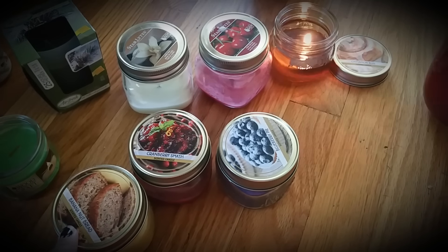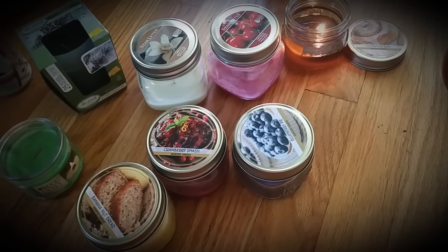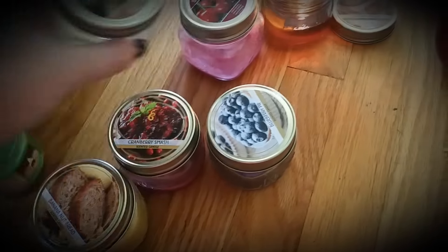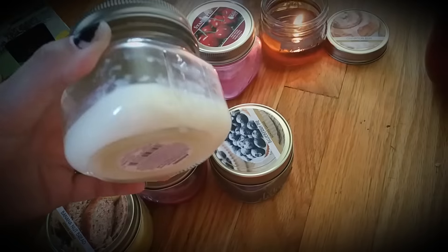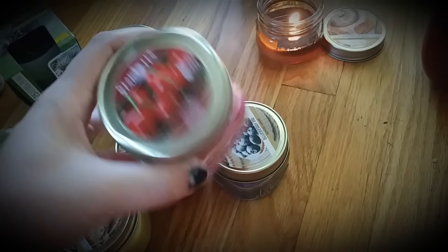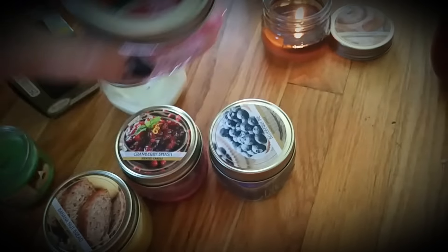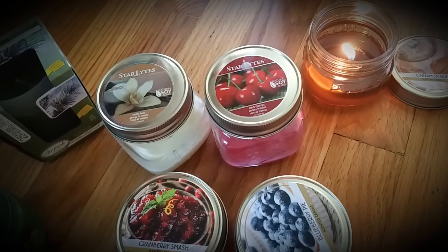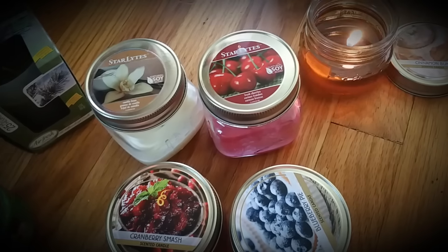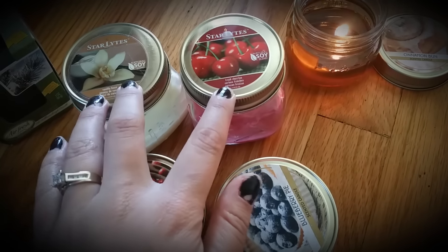Away Girl had mentioned — which I didn't know this — I typically just grab candles if they smell good. These here are the Starlots, this one is in Vanilla Bean, and they burn really good and it's a mason jar container. I do like the packaging and this one here is in Fresh Cherries. These two are soy-based candles. The scent throw on these totally sucks in my opinion. I burn these and you can barely smell them. It just really gets on my nerves, so these here are a fail to me.